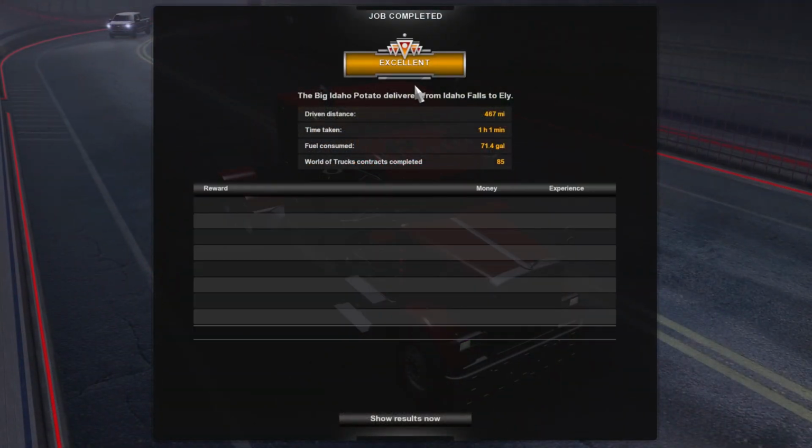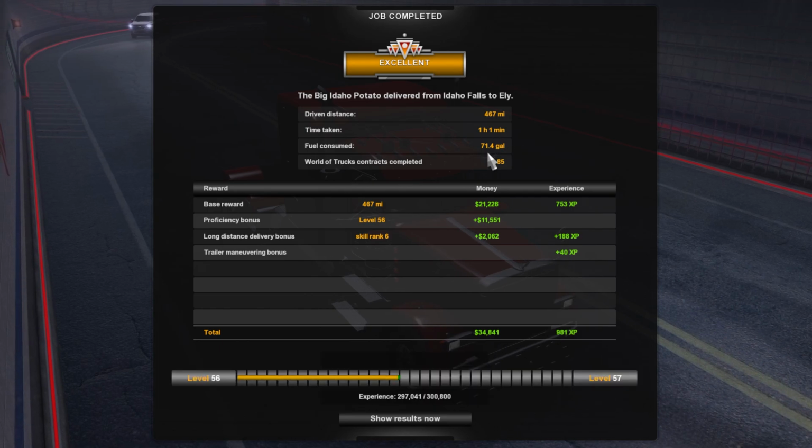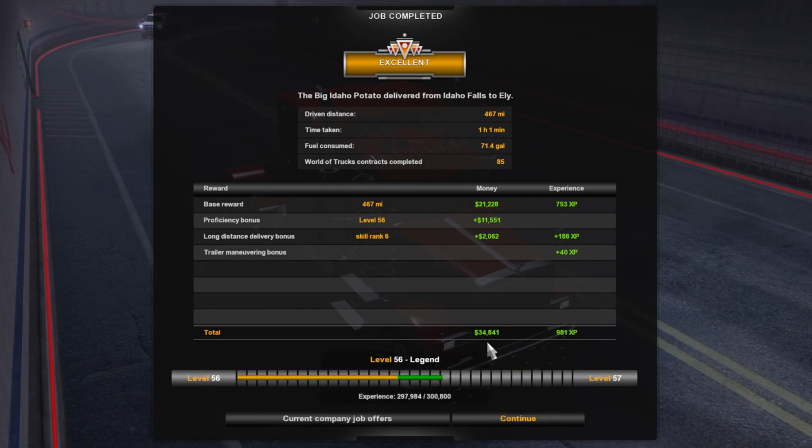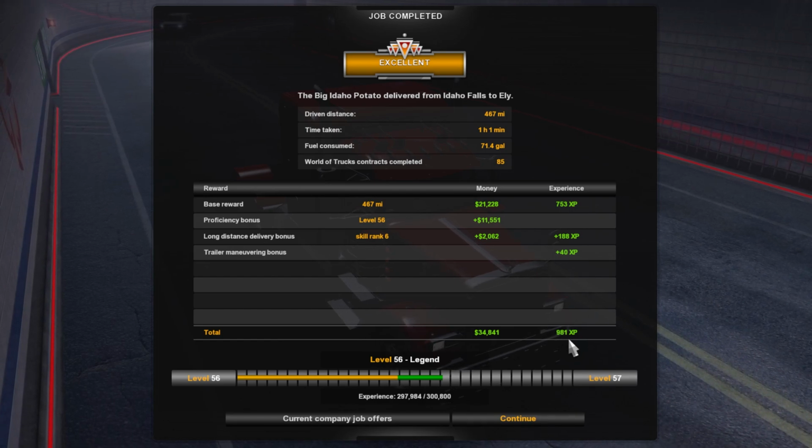So we got an excellent 467 miles an hour and 1 minute of game time. 71.4 gallons of fuel, made $34,841 and 981 XP. Alright guys, so that's 2 down, 4 more to go.